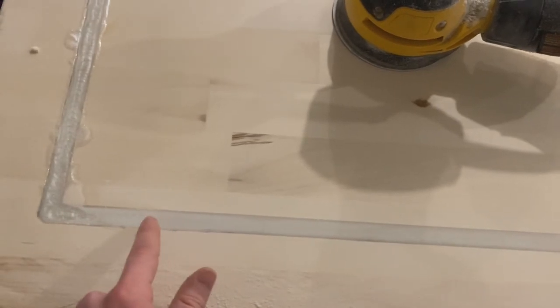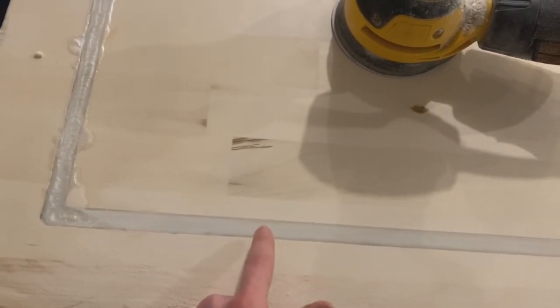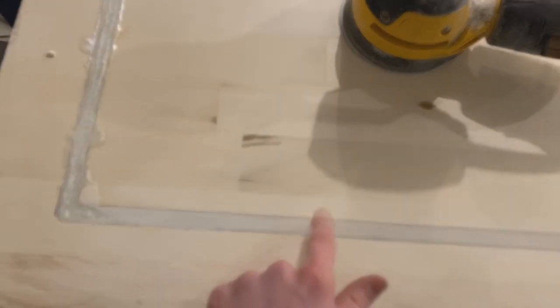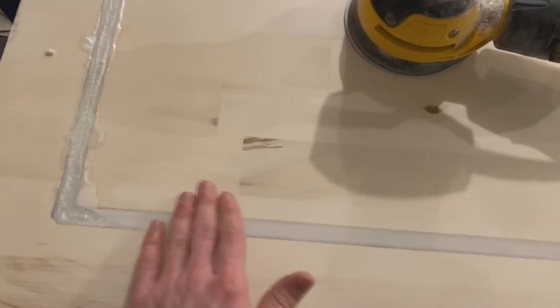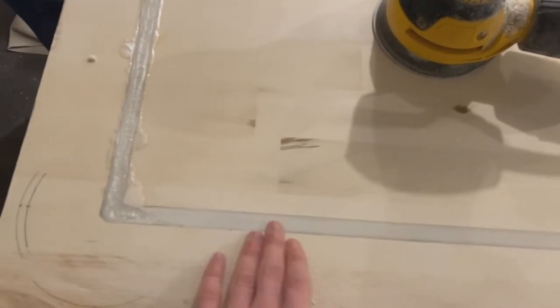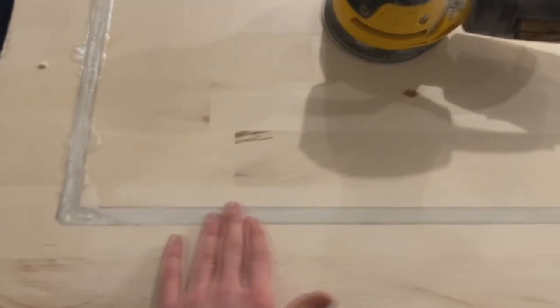But if you remember, I had poured a little towards the end of the pot life of one batch, and there was like an overlap, a layer on top of another layer, and it hardened and wasn't viscous enough to self-level. Well, that comes right out with the sanding. So that's really neat to see that it gets it all even and finished.